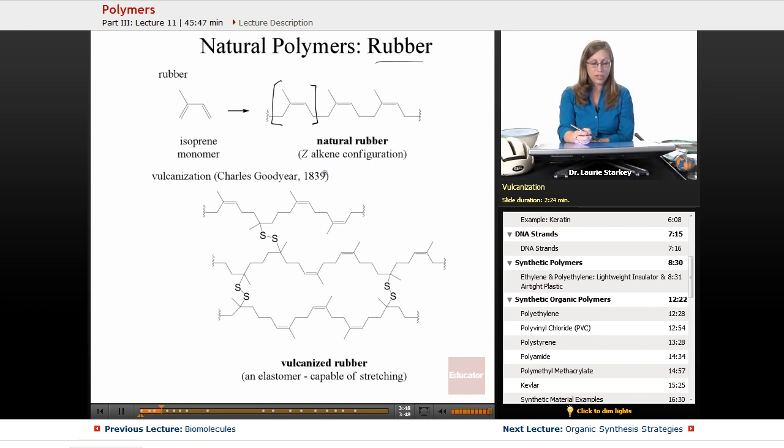But in 1839, Charles Goodyear discovered that he could do a process called vulcanization, where he can modify the rubber by reacting with sulfur, and what's formed here are disulfide cross-linking. We get these bridges. You can see now that some of the double bonds used to be repeating double bonds. Well, some of the double bonds have been reacted and have added the disulfide bridge, and what that does is it holds one polymer chain. It holds them all together, and so now we can stretch it, and it'll conform to its original shape.